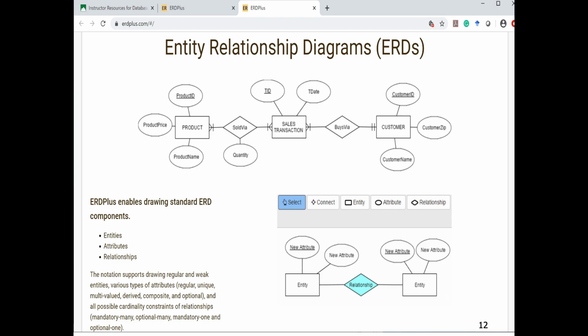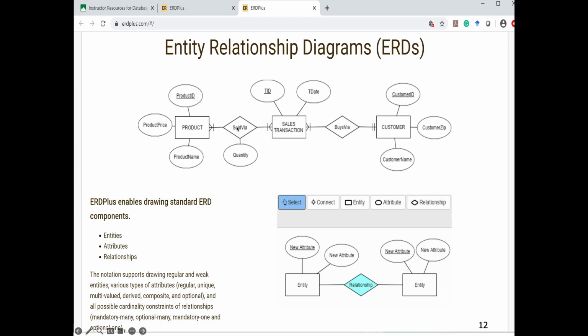So here is just an example of an ERD in ERD Plus. I'm going to show you how it works in a bit. As you see, you represent the entities, such as products, customers, etc., with this rectangle symbol. And then you show attributes for each entity with the oval.